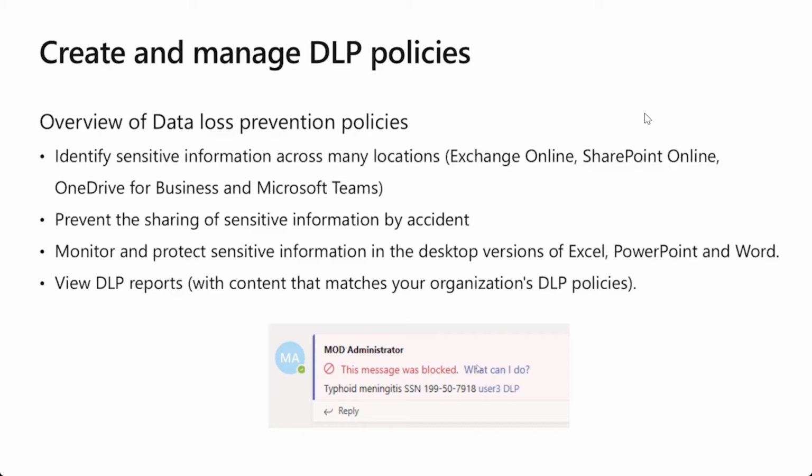And remember the alerts we talked about before. You can also get an alert sent to you and report that someone tried to share this kind of information in a chat. So you can have that visibility easily with those DLP policies and block people from sharing confidential information outside the organization.